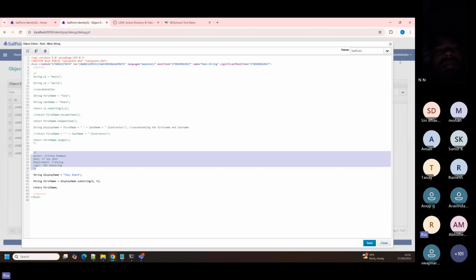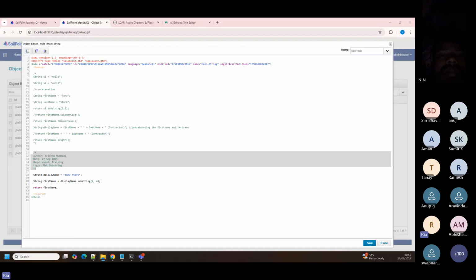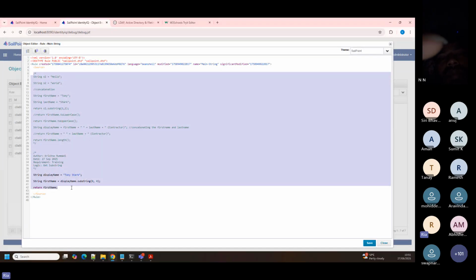You need to understand the purpose of each and every concept. Otherwise there is no use of learning. Okay, let's talk about a couple of things. So now I'm going to remove this code because I want to build everything from scratch.